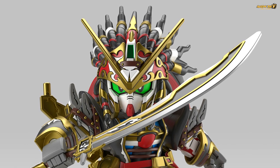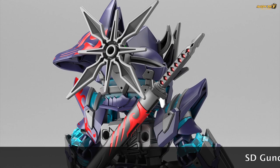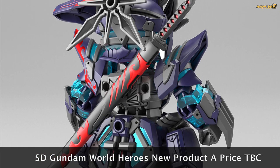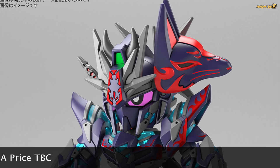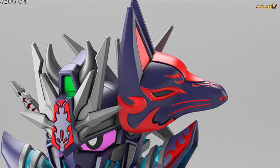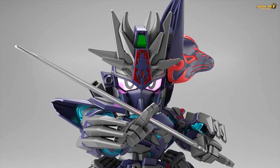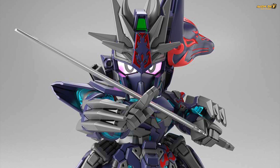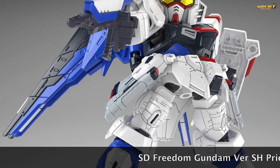There is so much use of gold in the SD World Heroes line, and I wish there were more color variety among the main characters. The most unique and exciting design is a character with a traditional Japanese mask sitting on the side of its head — a shinobi ninja Gundam. The price range of 600 to 1,000 yen makes the SD World Heroes line very affordable, but you'll probably need to paint all the silver into metallic gunmetal for a better finish.